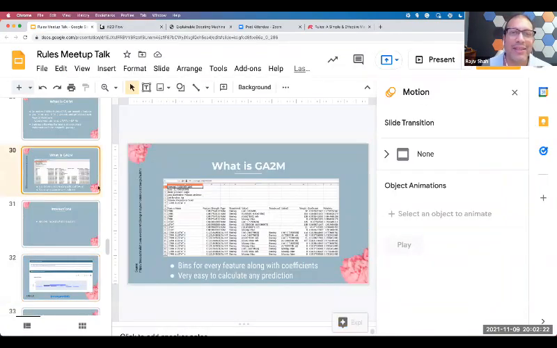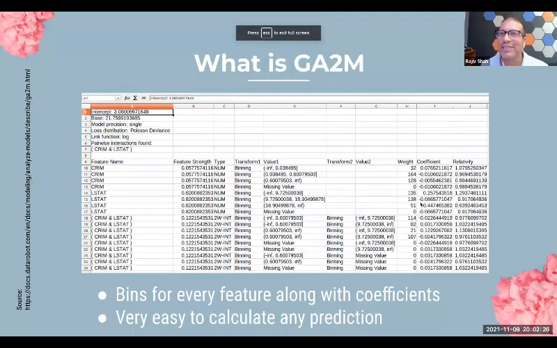Like these coefficients, if you're a data scientist, you've been trained to understand what coefficients are. But if you're showing that to your marketing department, they're going to probably say you're going to have to give us something else, right? Because the coefficients don't even translate directly into probability. And it gets really complex to explain that to somebody, except the bigger the coefficient, the bigger it's going to move it.